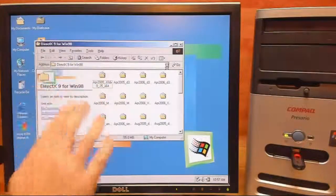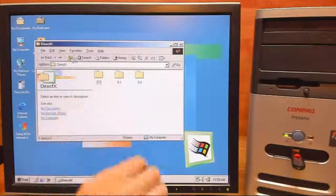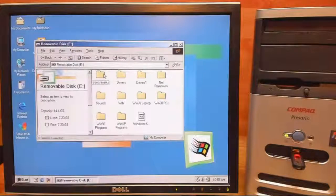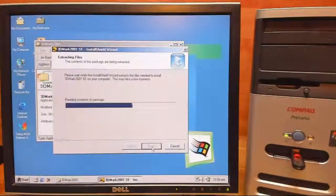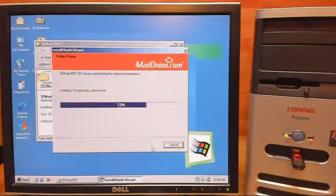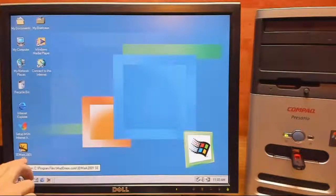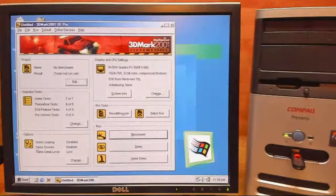Okay, with DirectX all installed, we're going to go ahead and go back and try to install a benchmark real quick to see what we can get with ME. So let's go ahead and go all the way back out of here. And like I said, we'll go ahead and try 2001. So let's go ahead and install that. Okay, with that install complete, we're just going to go ahead and run 3D Mark 2001. We're going to leave all the defaults and just hit run benchmark.